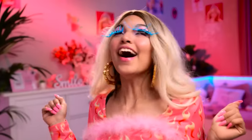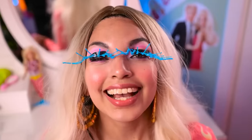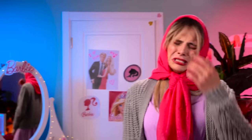Wow! Mom definitely needs to see this. Mom! Look how long my eyelashes are! Oh, honey. What's wrong? Whoa! I'm being blown away by the wind! No! My glasses! You shouldn't have blinked so hard!